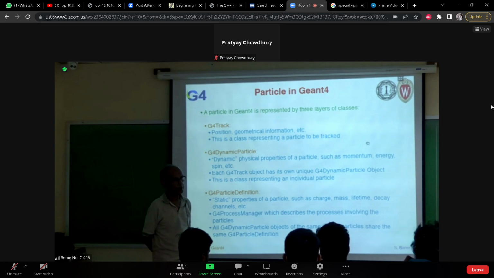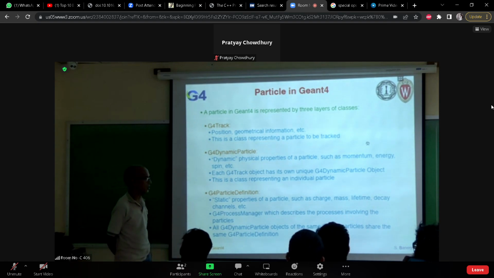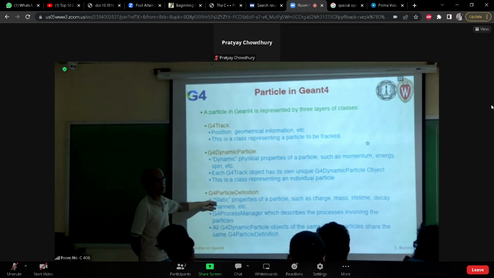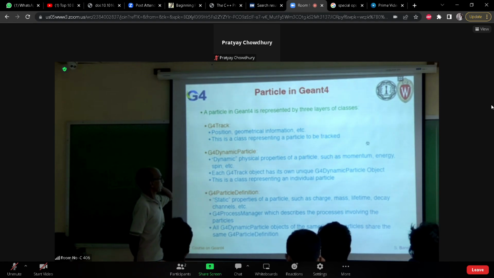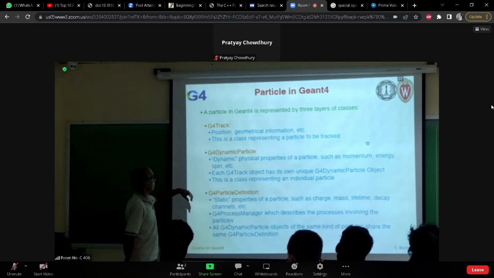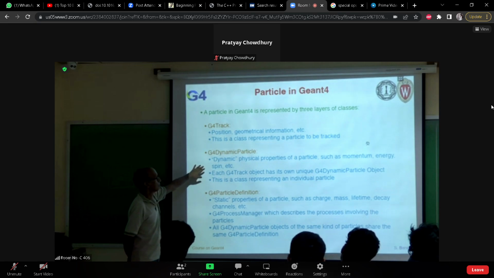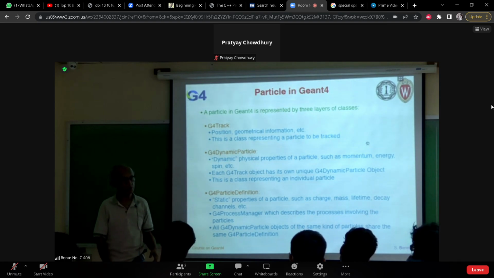For every particle definition, these can essentially be defined by a static class. But once you add momentum and energy, this is no longer a static class. And when you add position, obviously, it's much more dynamic.